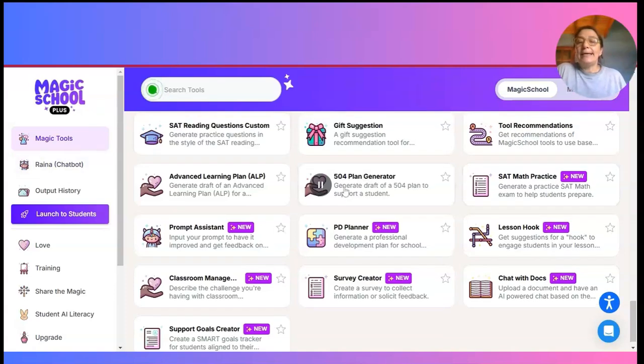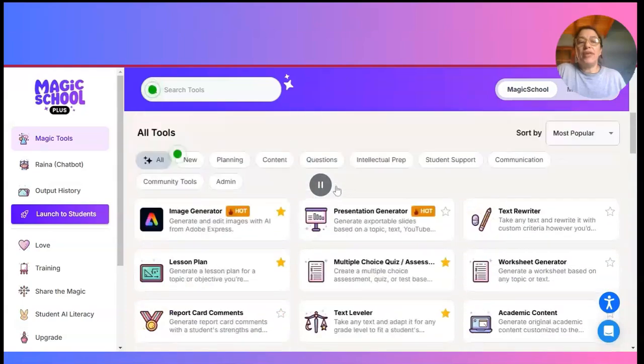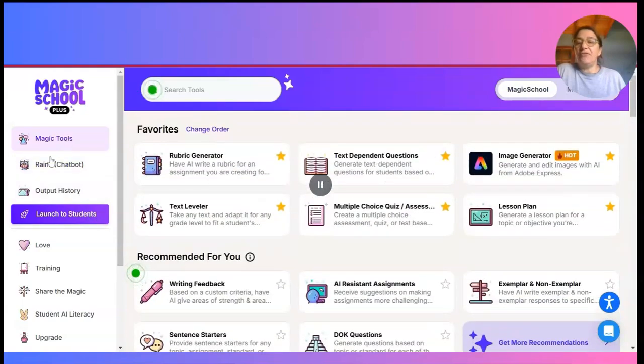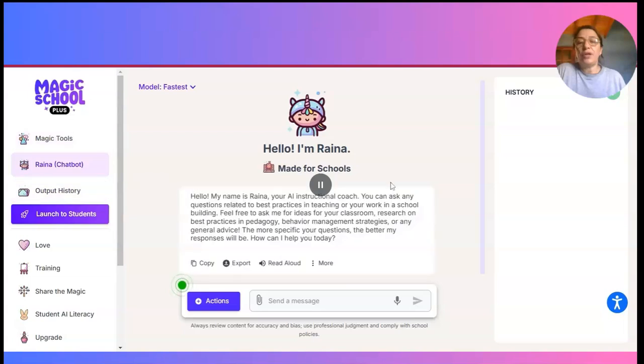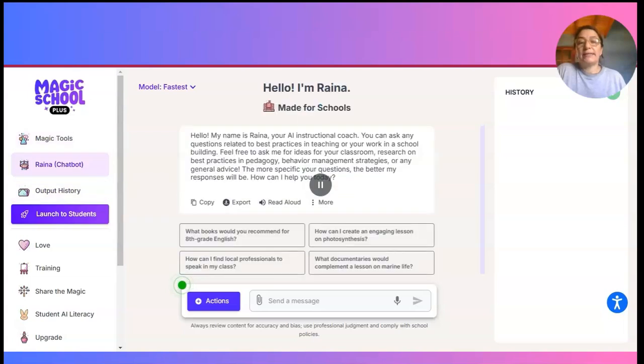Okay, so then on the left we see that we also have Raina, I don't know how we pronounce this, which is a chatbot. And if we click here, we can ask Raina anything, okay?